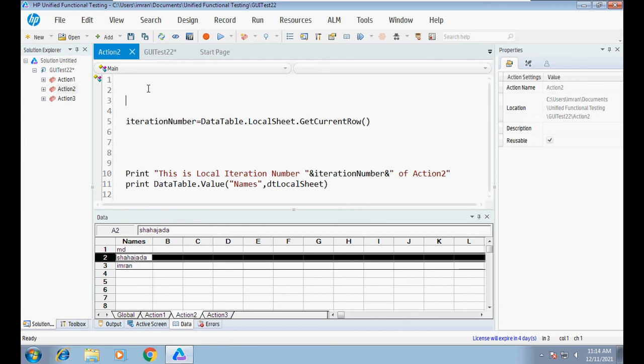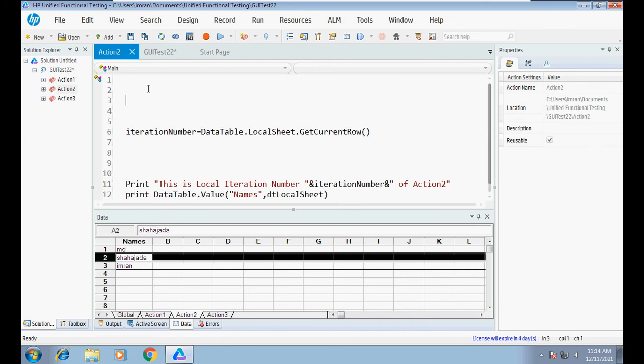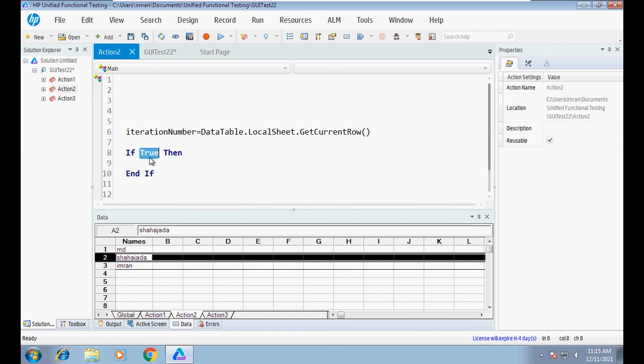First I will get the iteration count, that is here itself. So I got the iteration count, and now I will be using an if statement. If the iteration number is equal to 2, then exit the iteration.